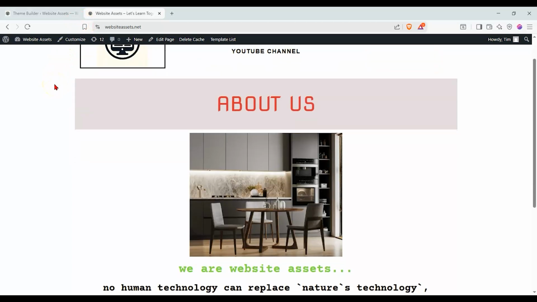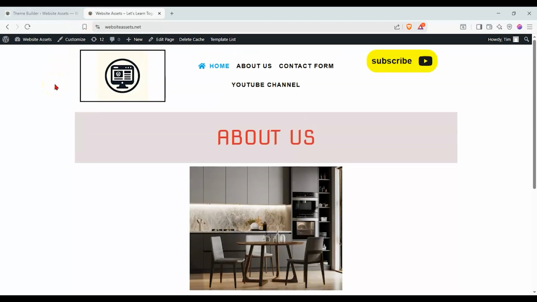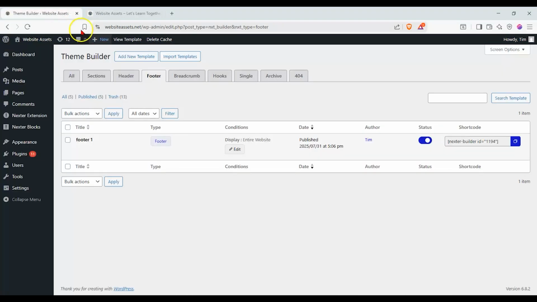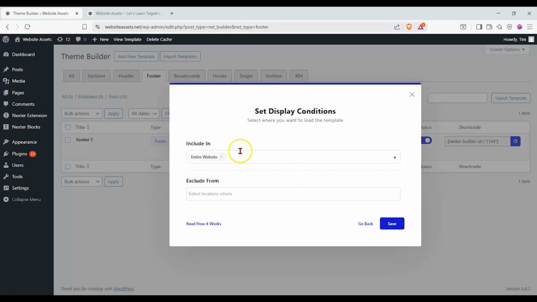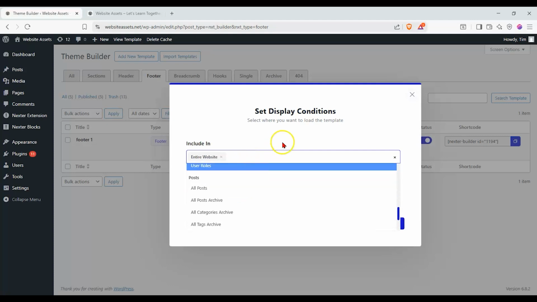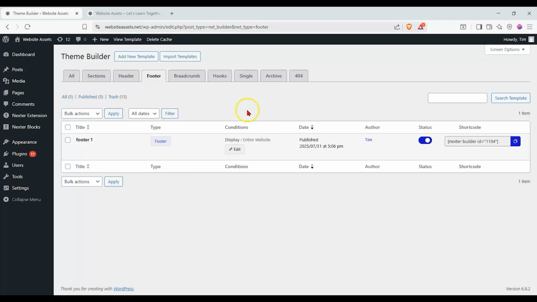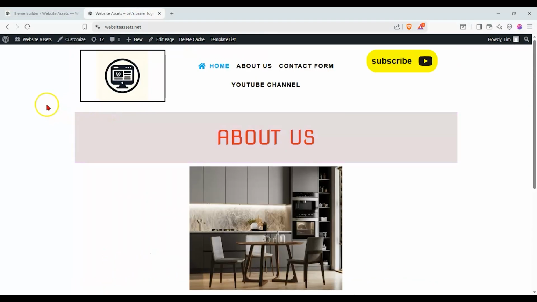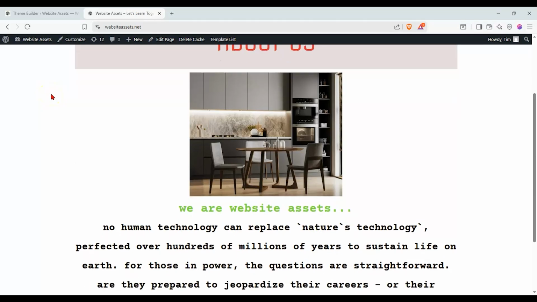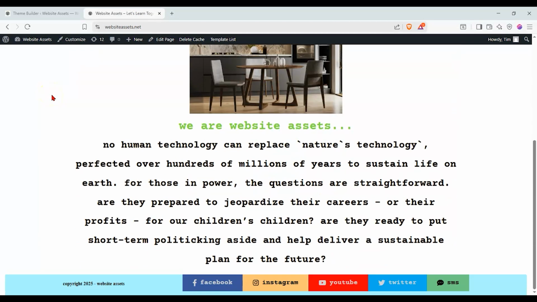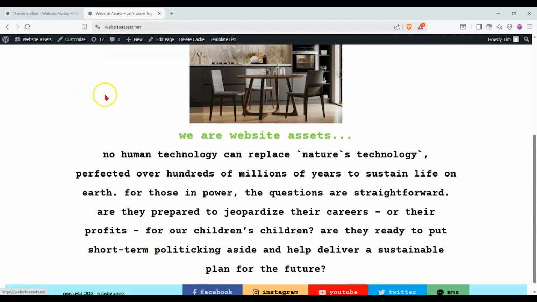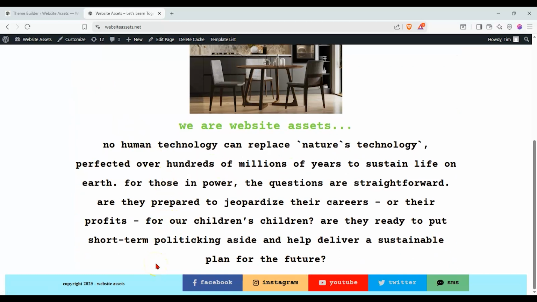Nextr's theme builder, once you actually know how to use the block editor, and once you get a hang of the display conditions for where you want to display your theme templates, right? So Nextr is very versatile, very lightweight, and very adaptable to any of your needs. The limit is your imagination. So there you go. We have a header, we have a footer in WordPress using the Nextr theme and the theme builder.